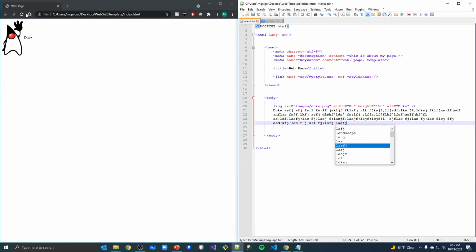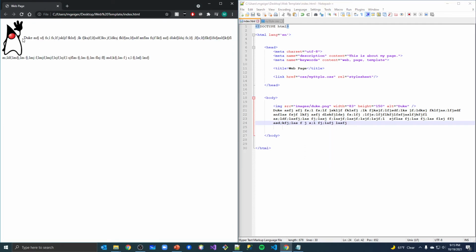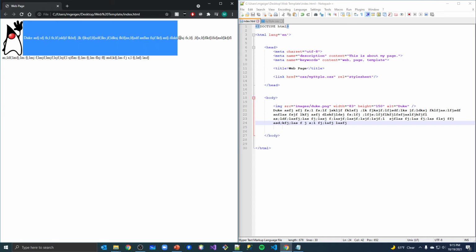Now I'll save that and refresh it. Notice it aligns the first line after the image, okay, but it does not cause all this text to go to the right of the image, and we'll learn how to do that in a later video.